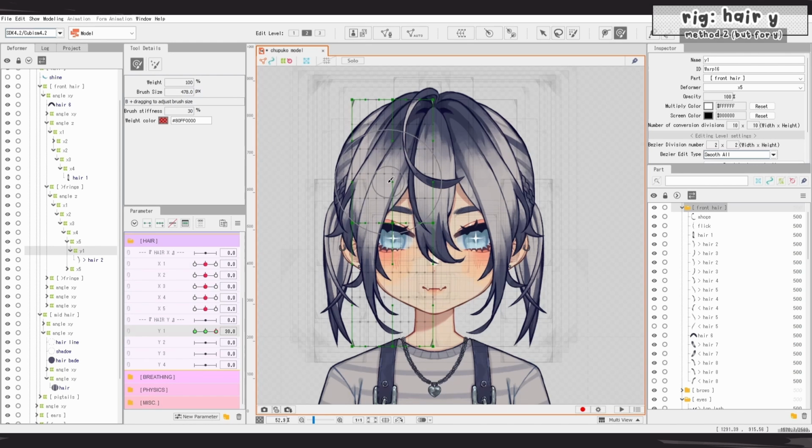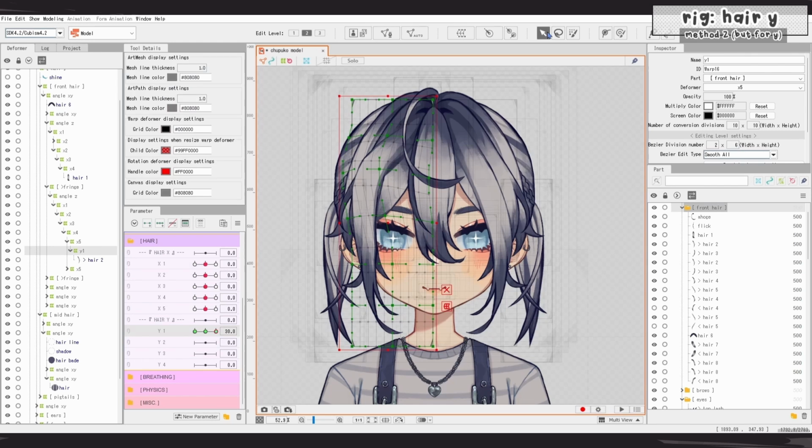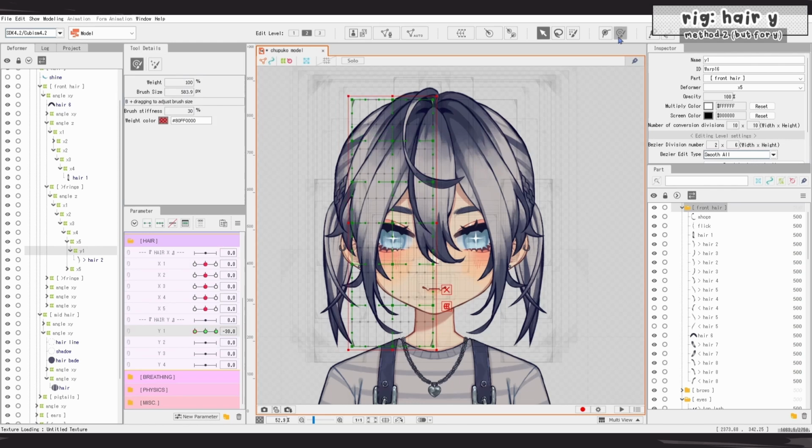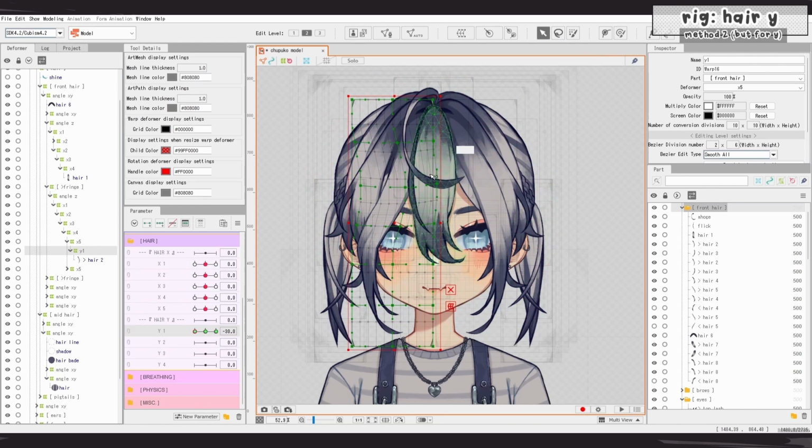But I'm going to take a section and push it out a little like this. And then I do like to add more divisions down the middle, just so after I push it out with my brush tool, I can smooth it out by just selecting the little frame here. And then for the other side, I'm gonna just push it inwards towards my face and then smooth that out.